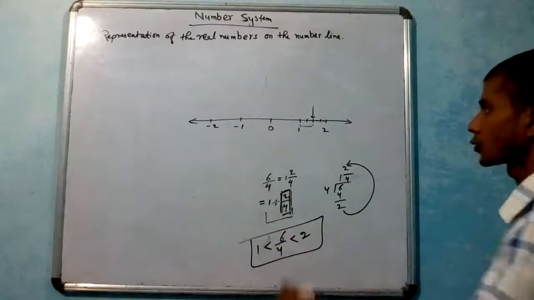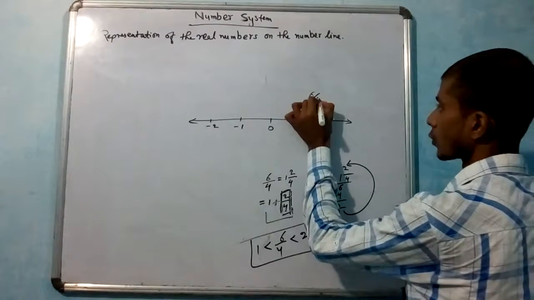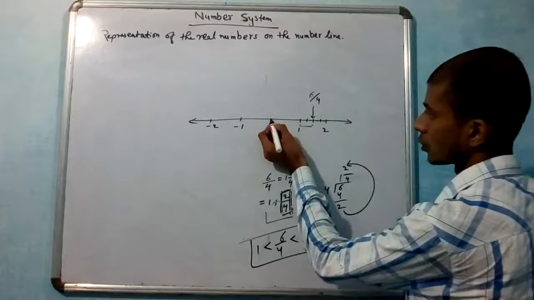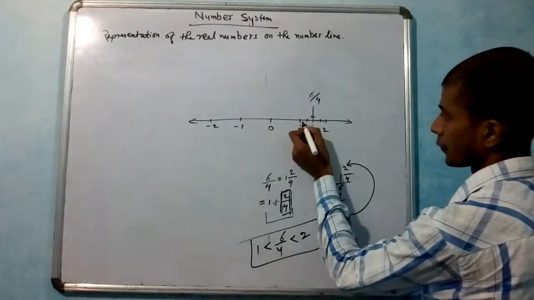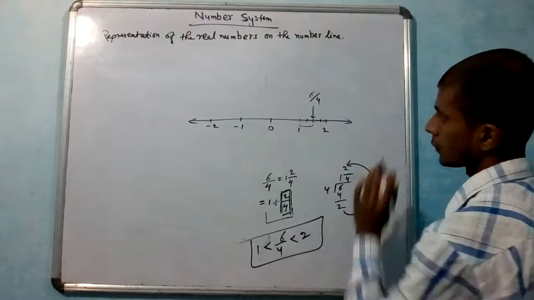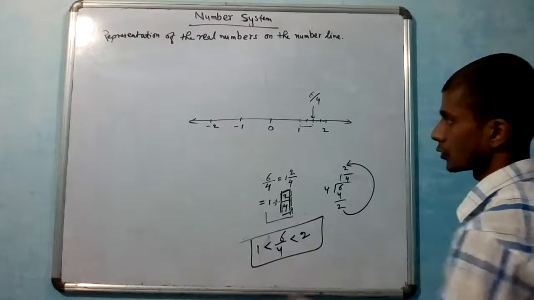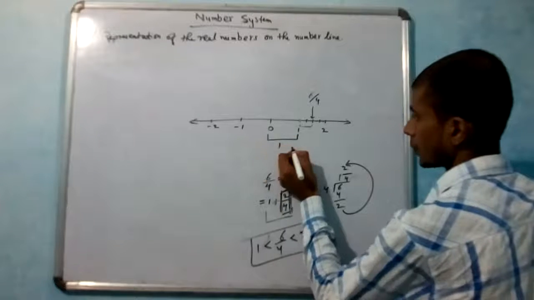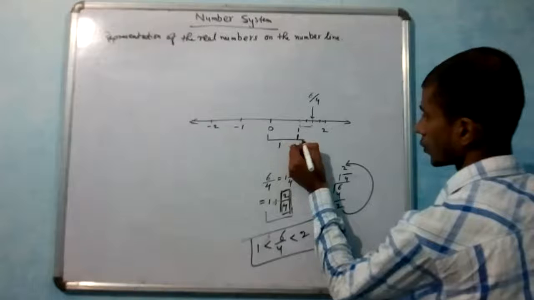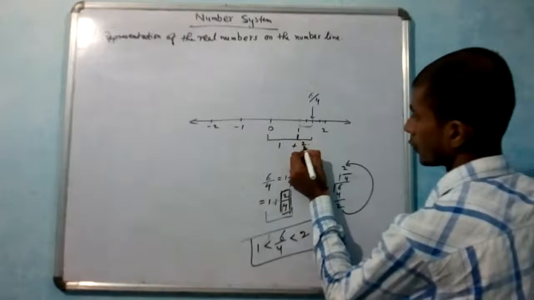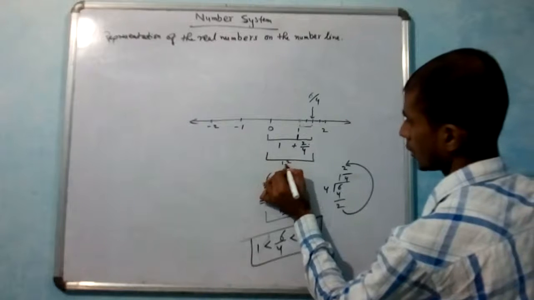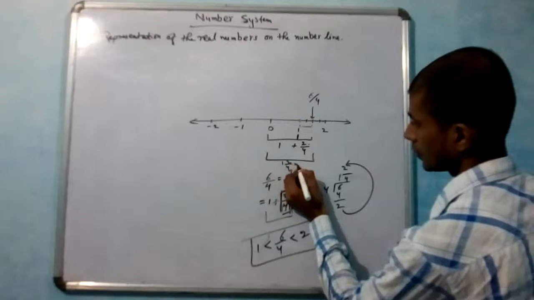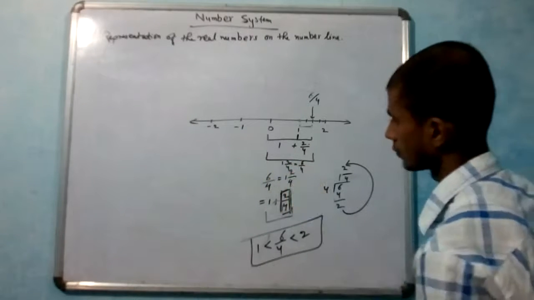So actually 6 by 4. From where 6 by 4? From 0. From 0 it is 6 by 4. And from 1 it is 2 by 4. Okay? So this complete is 1 plus, from here to here it is 2 by 4. So the total is 1 whole number 2 by 4. And that does mean what? 6 by 4. Clear?